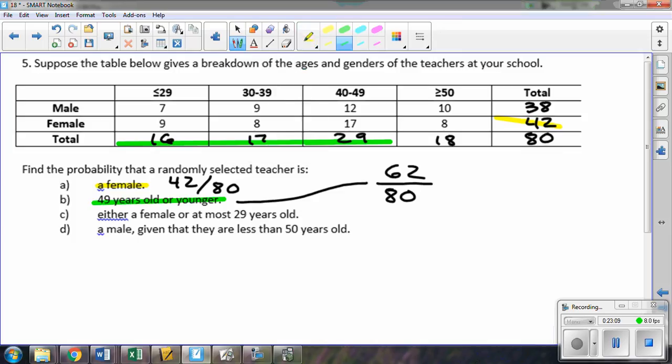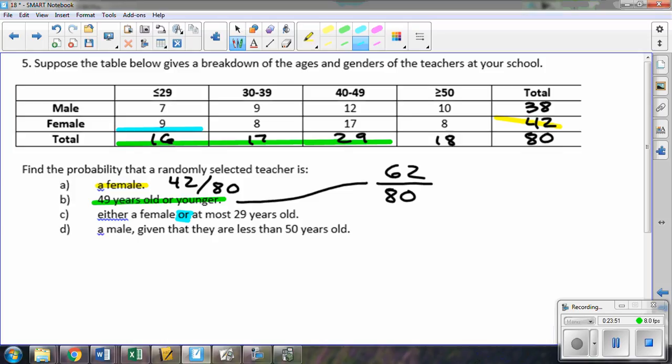And leave that one there and come here. We need either a female or at most 29. You need to be careful about the presence of the word or. A common error students will make here is to think and, female and 29. So some students will say, here is my group of females and younger than 20 and in their 20s. And so it's common for some students to say the number of successes is 9, but that's not the case.